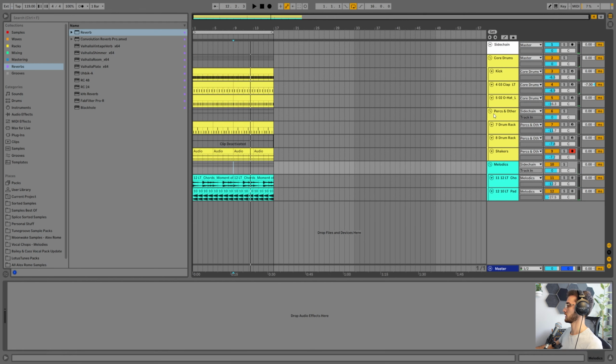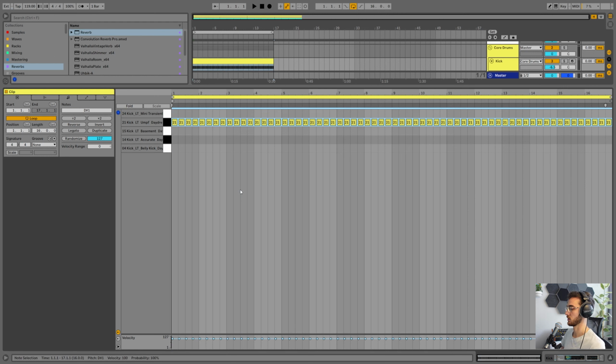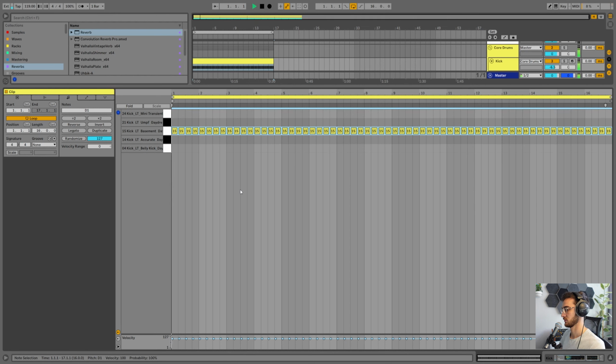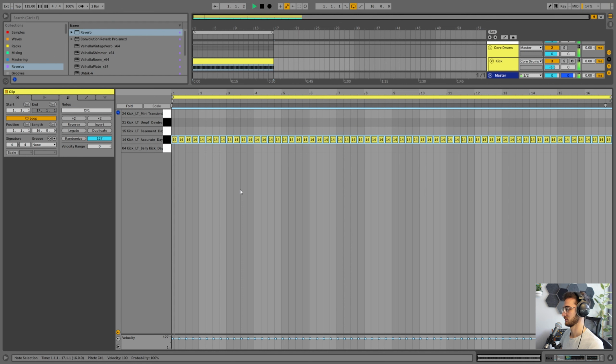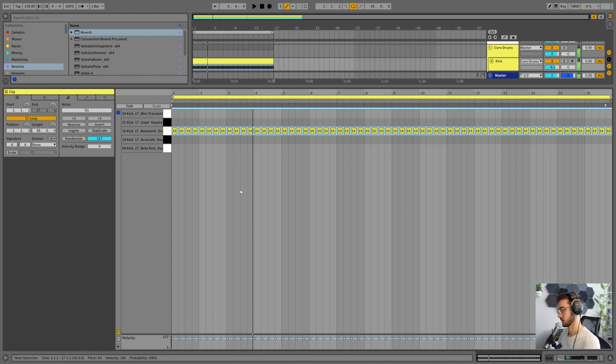Dope. Yeah, the core idea is already pretty much established. I think this kick really does a great job in giving us that lo-fi feeling, a bit more of a techie vibe. The ones with the transient give it a completely different vibe. This one is cool too. See how much of a difference it is to use different kicks in your tracks. Such an important element to focus on.